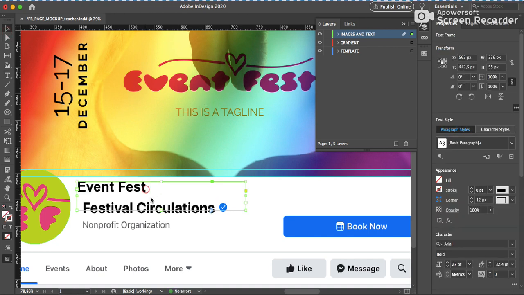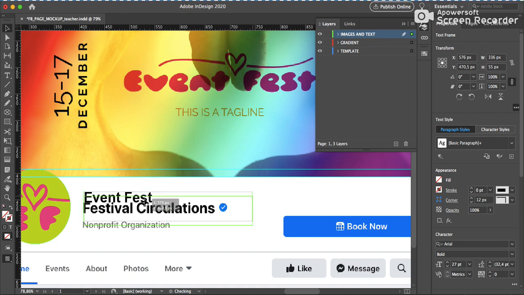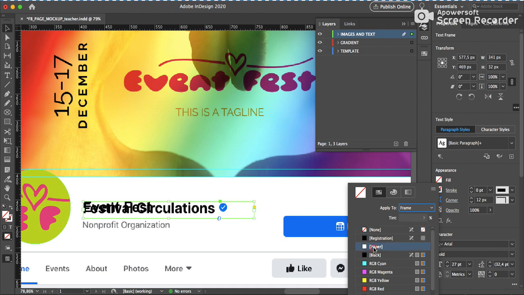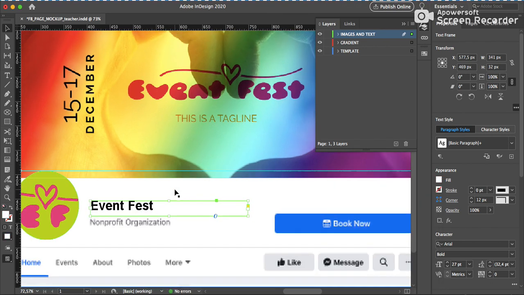All right, so I'm just gonna make sure that this text frame is gonna cover the type that's on my template. I'm gonna reduce this box just a bit. Now, if you look in the properties panel, the appearance fill here, it's none. I'm gonna click there and choose white to color the box, because I can choose another color, but I'm gonna make it white so it covers the template in the background.